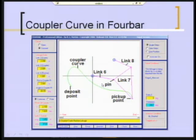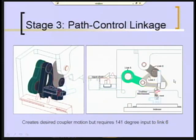The dyad will add two more links. You'll notice that these are numbered 6, 7, and 8. That gives you a clue as to how many links they're going to end up with, because this is the output end of the system. Well, it turns out that this link 6 went through a smaller angle on link 8, but unfortunately, link 6 was going through 141 degrees, and that was over the 120 desired maximum, so we need another stage in between the dyad that ultimately makes this thing rock and this piece of the linkage.